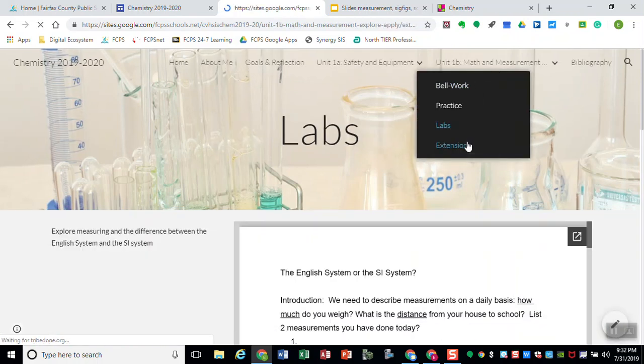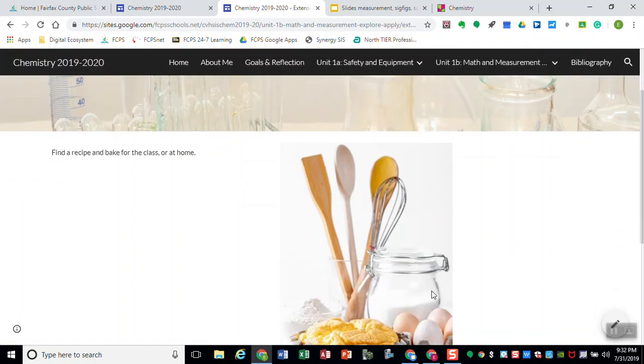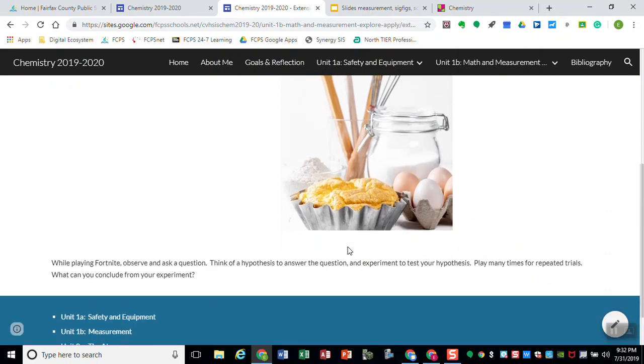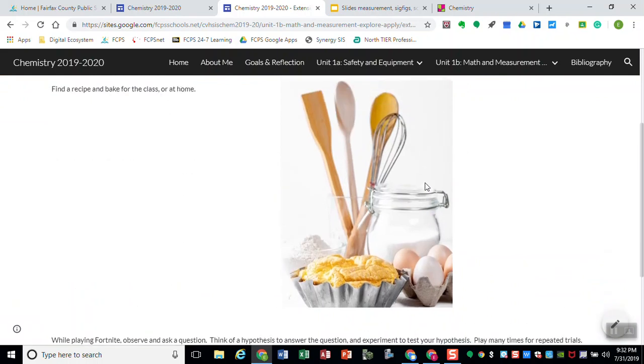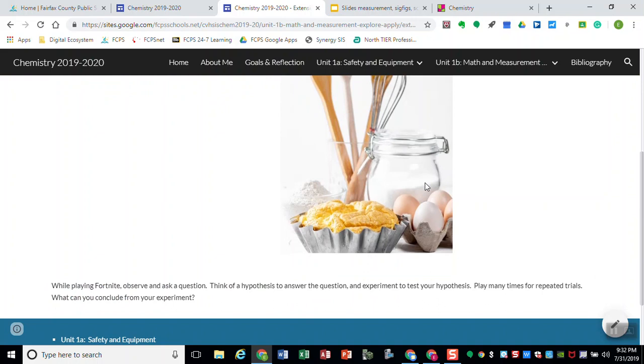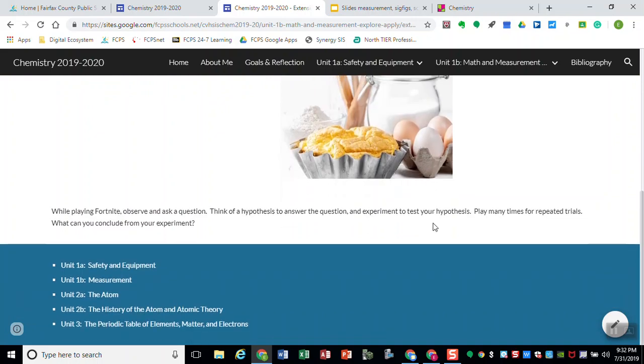For my baking photo, I saw a photo real quick. It had some baking soda and some utensils, and I looked down below to see where it came from, and it was a crack. So I'm glad I didn't click on that.